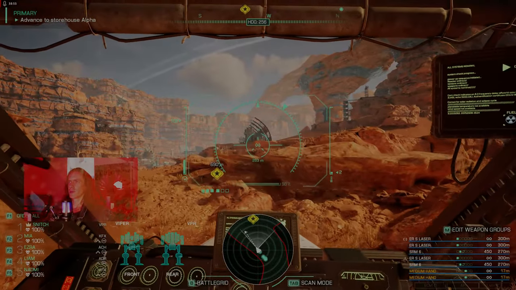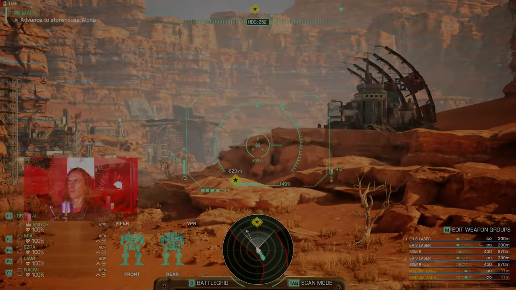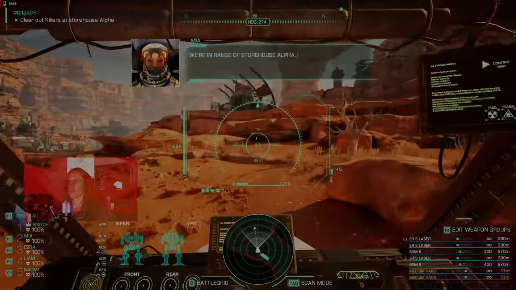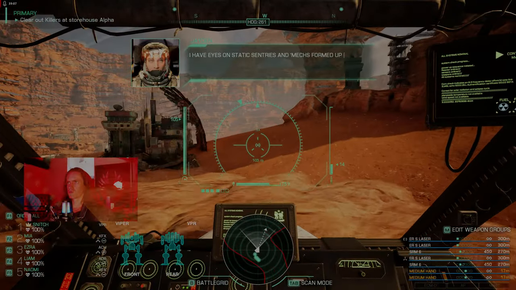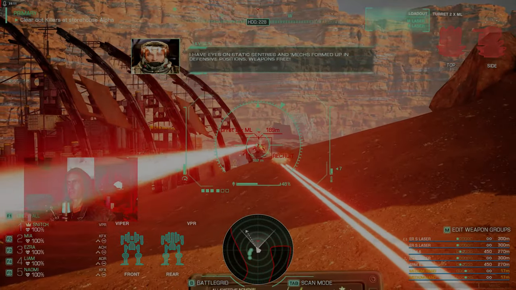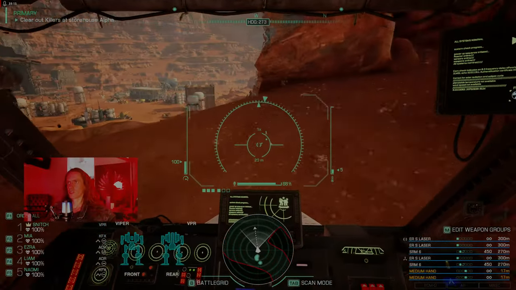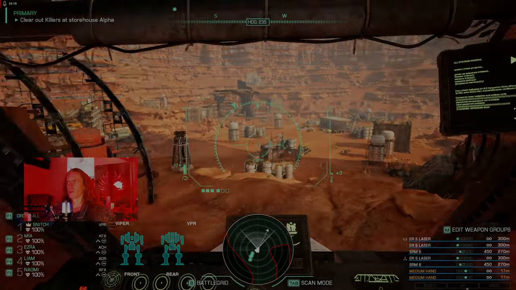Wait, did I see something up here? Trying to hide from me, son? We are in range. This jump set sounds pretty cool, though, now that I'm thinking about it. I have eyes on static sentries and weapons warmed up in defensive positions. It sounds like an actual weapons free. SpaceX rocket target taking off. Destroyed. Which it should, because we're moving an office building here with guns on it.